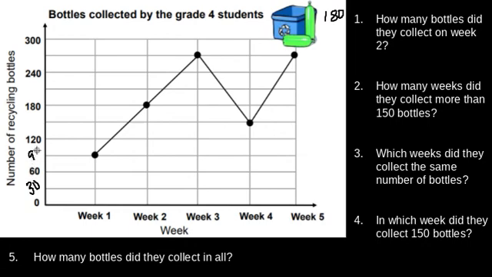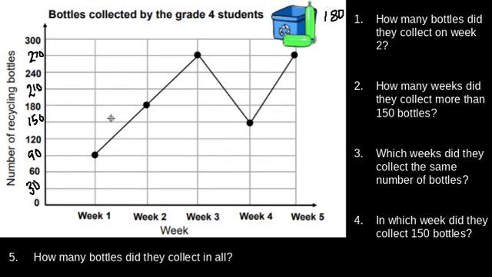This will be 90 right here. This will be 150. If you add 30 to the previous number, you get the new number. 180 plus 30, this will be 210. 240 plus 30, that will be 270. And 270 plus 30 will give you 300. So we're correct.